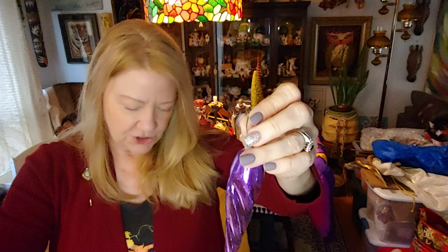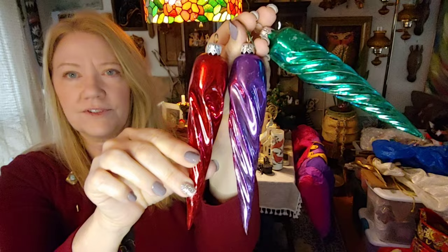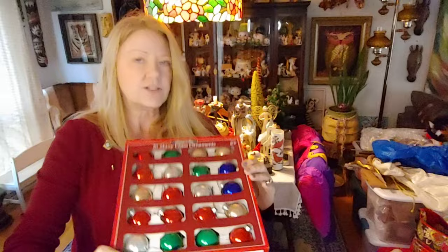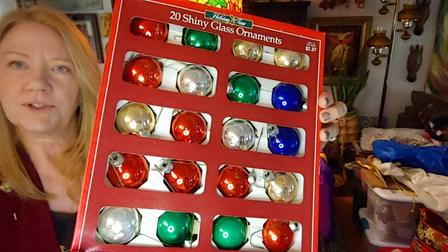These are glass — there's a tag on one of them, but it's hard for me to read where they're from. There were some broken ones in there so I cleared those out. There are three different colors: green, purple, and red. Really like the look of these — very pretty, and there's a set of seven, kind of an oddball set since some were broken. We'll tuck those away for Christmas next year. And this too — a set of shiny glass ornaments, the whole set, made in the U.S. in Gastonia, North Carolina. A nice multicolor complete set we'll put away for Christmas.